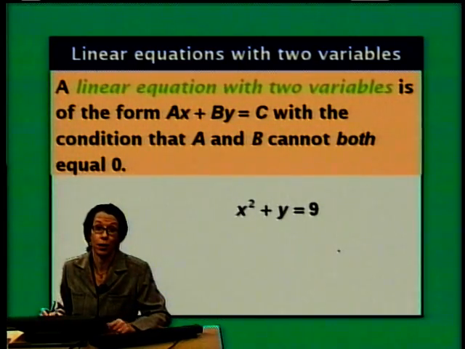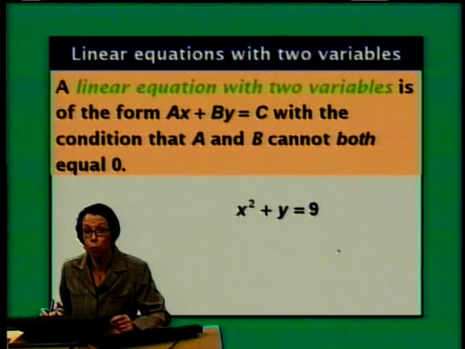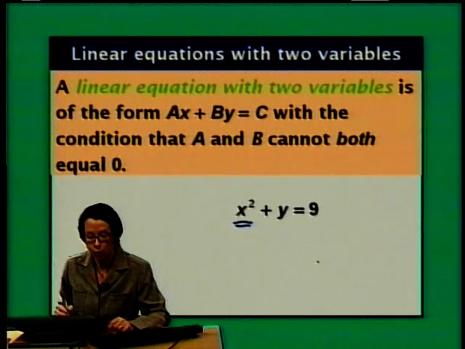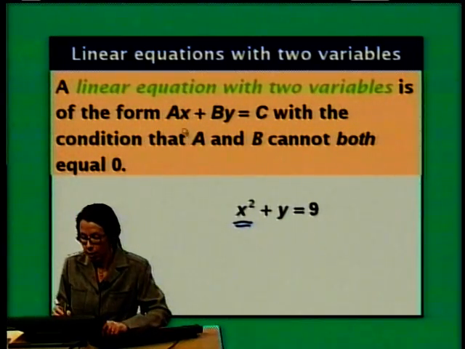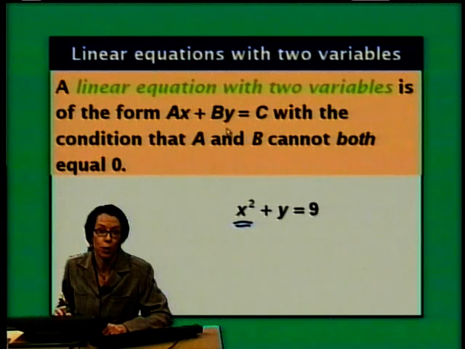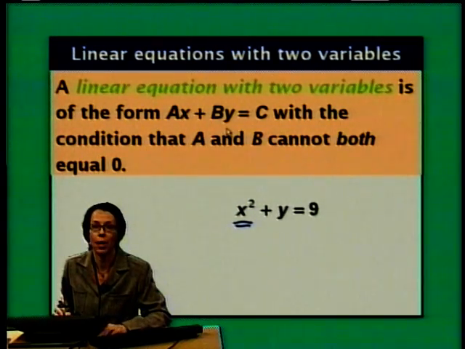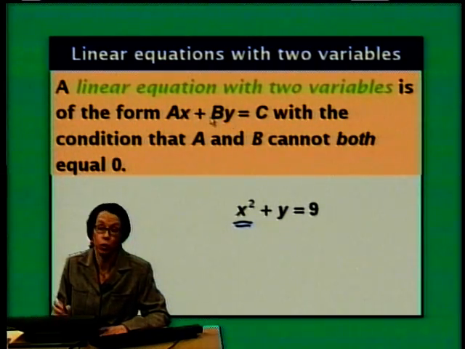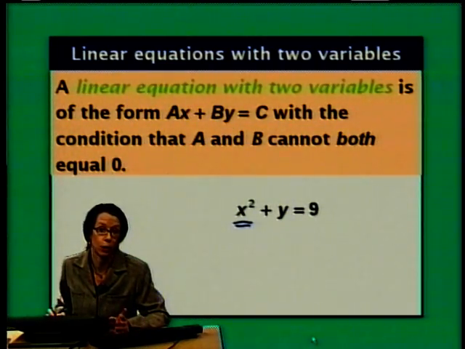Finally, here's our nonlinear equation, and we can see just from the form what's wrong. Our first term is x squared. A linear equation involves two variables, both to the first power. A linear equation won't have x squared or y cubed in it, just two variables such as x and y to the first power. So that concludes the first part of Lesson 13. Now I'm going to turn it over to Steve and Candace, who are going to spend more time going into detail on some of the ideas we looked at in this introduction.